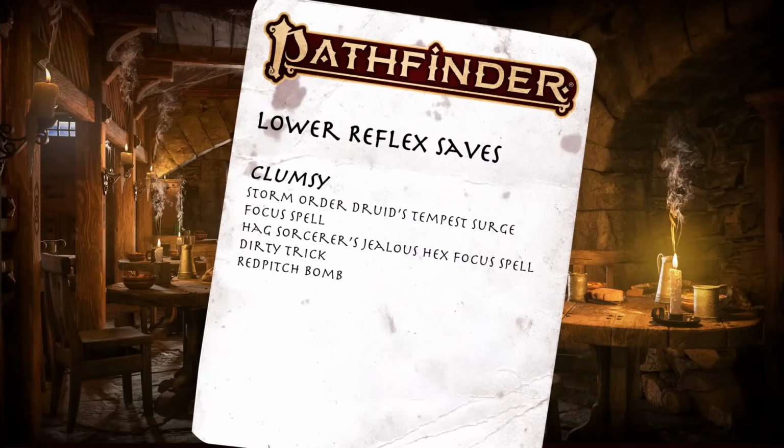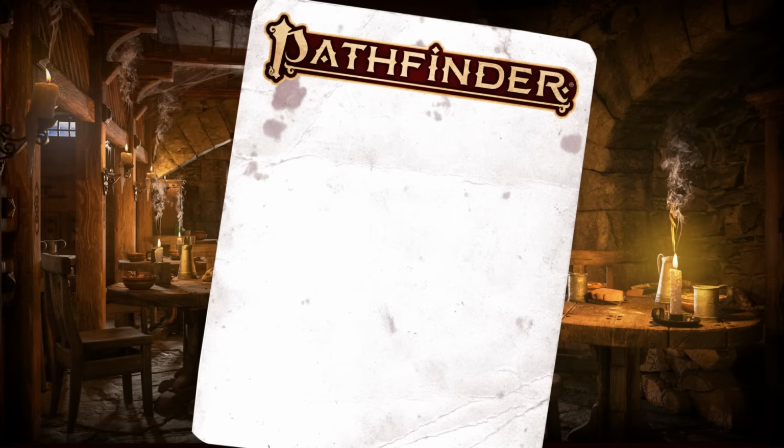If you want to target an enemy's reflex save, well, you can impose the Clumsy condition on them. A couple of ways to do that: the Storm Order Druid's Tempest Surge Focus spell, the Hag Sorcerer's Jealous Hex Focus spell, the Dirty Trick feat. One of the Swashbuckler styles comes with that now, though it is just a feat that anybody can pick up, or the Red Pitch Bomb.